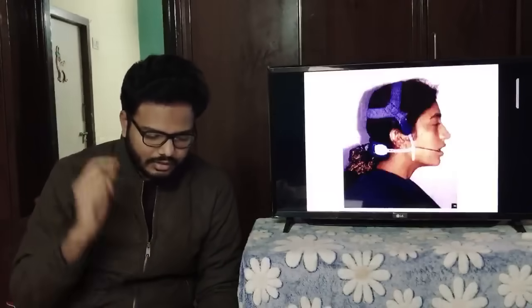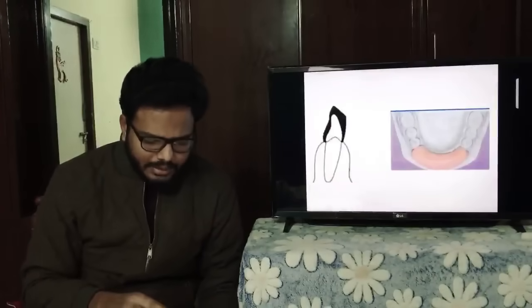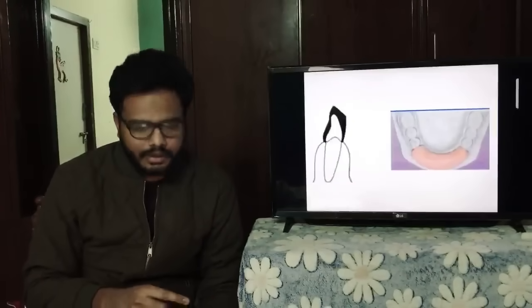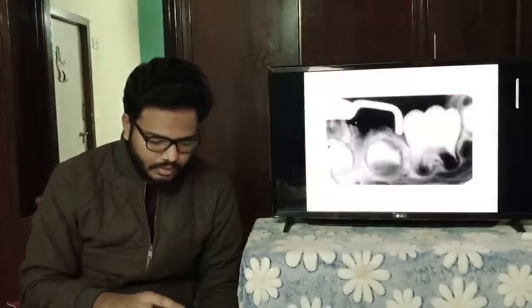Combination headgear, look into the picture carefully, right? Cervical as well as occipital straps. And this is Catlan's appliance or lower anterior inclined plane for correcting anterior crossbites. And this is the distal shoe, an intra-alveolar appliance.